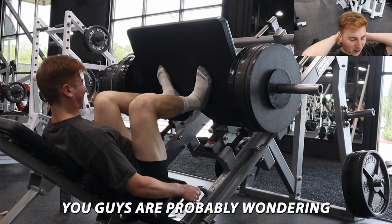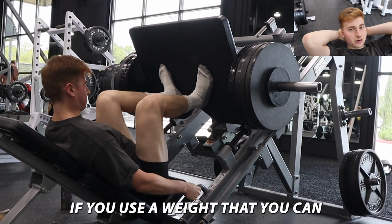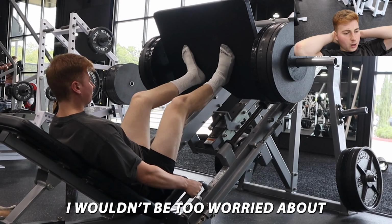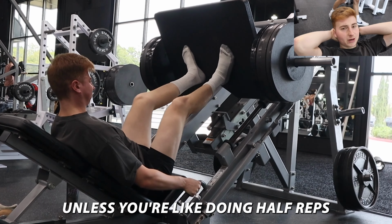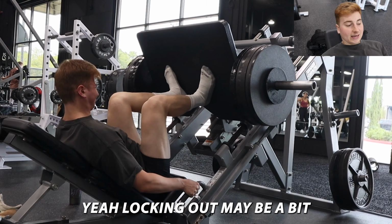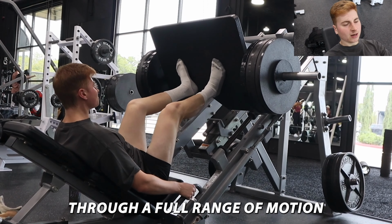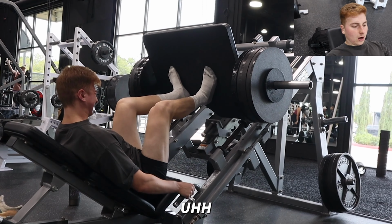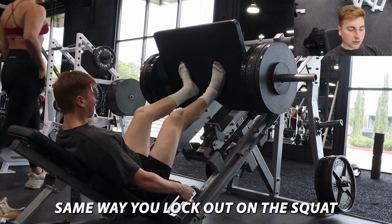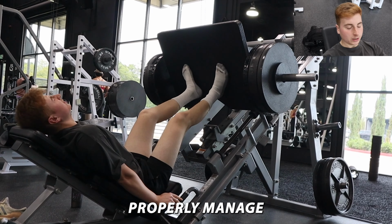You guys are probably wondering why I lock out at the top. Usually, if you use a weight that you can properly manage through a full range of motion, I won't be too worried about locking out at the top. Unless you're doing half reps, ego lifting, using a weight you can't even handle, then locking out may be a bit more dangerous. But if you're using a load you can actually handle through a full range of motion, I won't worry about it. Same way you lock out on the bench press, same way you lock out on the squat. It's the same thing. Just make sure you're not ego lifting and use weight you can properly manage.